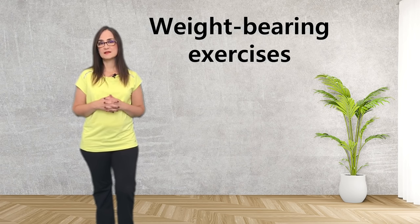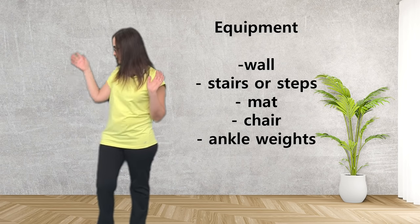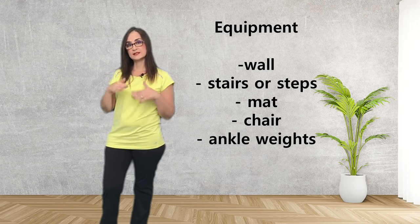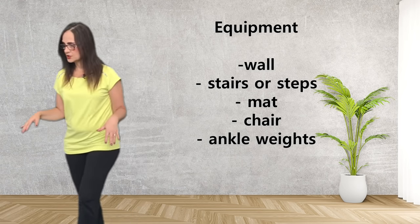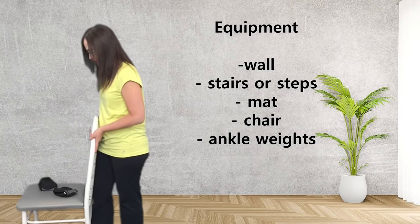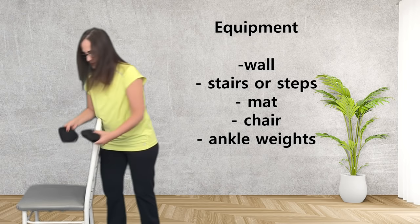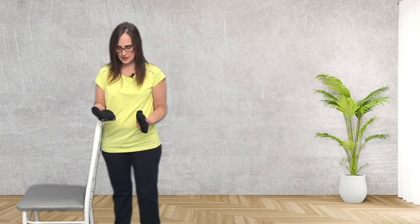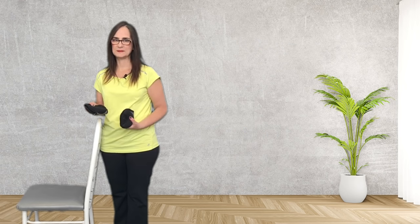For these exercises, you will need some equipment. You need the following. You need a wall that you can slide on, stairs or steps, a mat, a sturdy chair, like this one here, without wheels, so it doesn't slide, and ankle weights, like these ones. They are 1.1 kilograms, and you can attach them around your ankles to increase the weight.